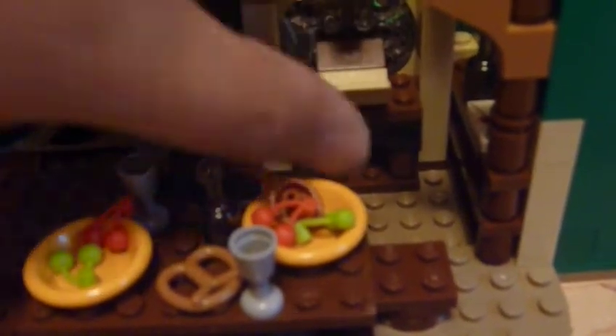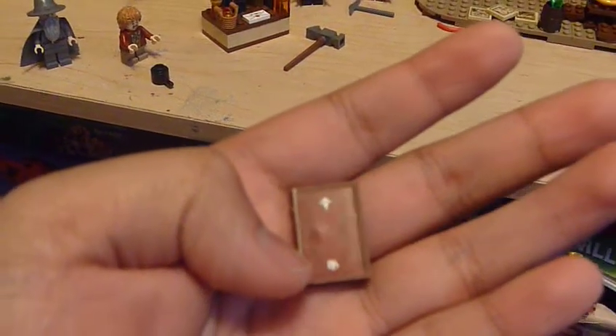You get little Bilbo's diary, which has stickers you have to put on yourself — not printed — but it's custom and says 'BB' for Bilbo Baggins. It's on an articulated joint. On the inside you can see the translucent plastic that makes up the window on the other side. You also get a book — a red paperback with 'BB' in silver printing. Over here is the little mantelpiece where Frodo was supposed to find the letter about Bilbo's adventures, where Gandalf left it. You get three more shelves and more archways, which just look fantastic overall.